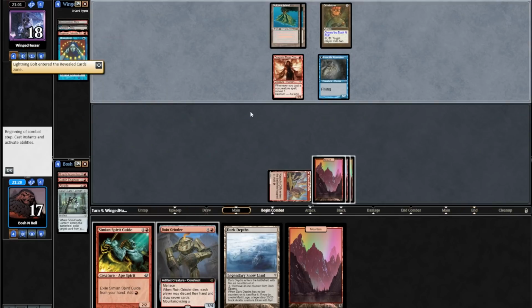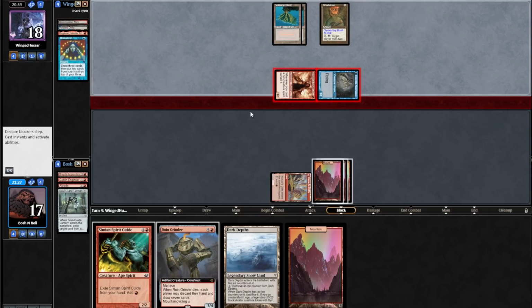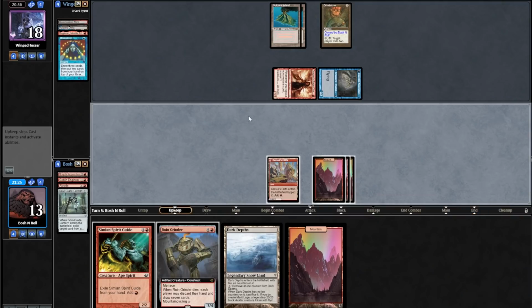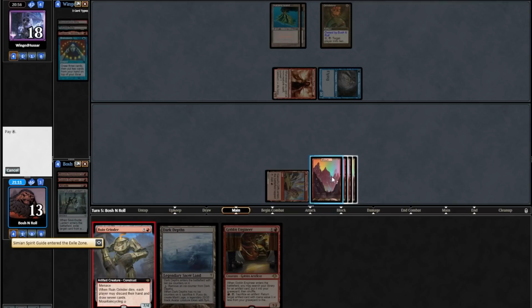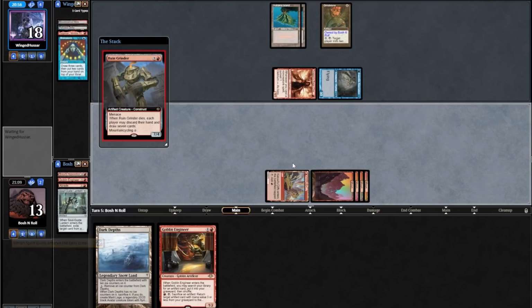Delver flipped Lightning Bolt. Here comes these jerks. They have Lightning Bolt in hand. Goblin Engineer. Okay, well, I know that's not going to work. I'm going to shove this straight into Daze, but it's my YOLO play for the game. This is what I got to do.